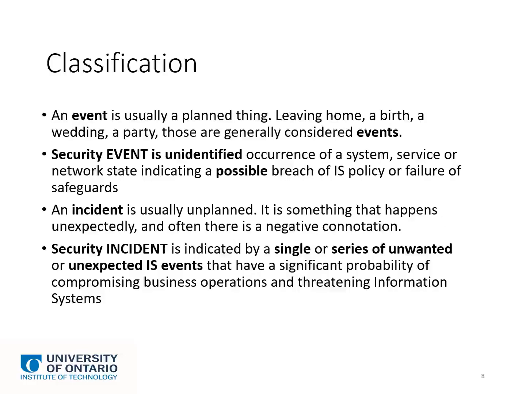I've been saying that we have to classify security incidents in the first phase. So what is classification? The classification phase involves differentiating between an event and an incident. An event in general is a planned thing, whereas an incident is an unplanned thing. Examples of events are leaving home, a birth, a wedding, a party, whereas an incident is the outcome of an event. What will happen if a person leaves home? The outcome of it is considered an incident. It happens unexpectedly and often has a negative impact.